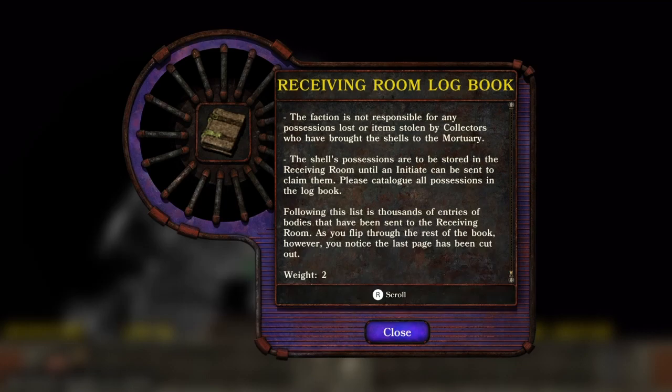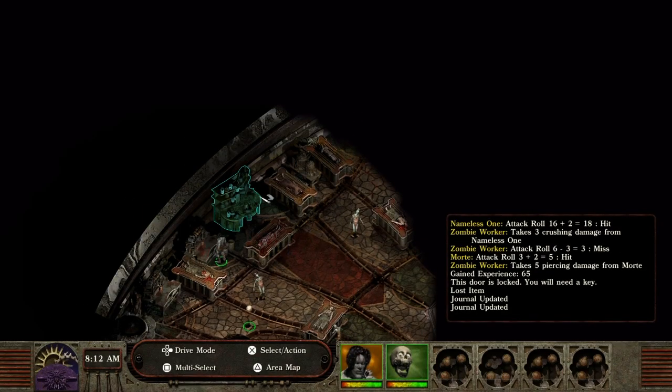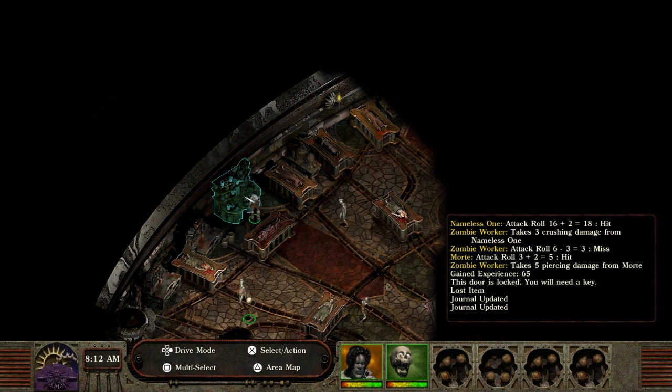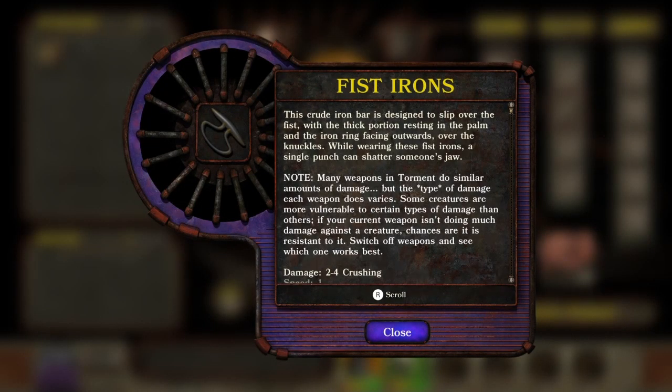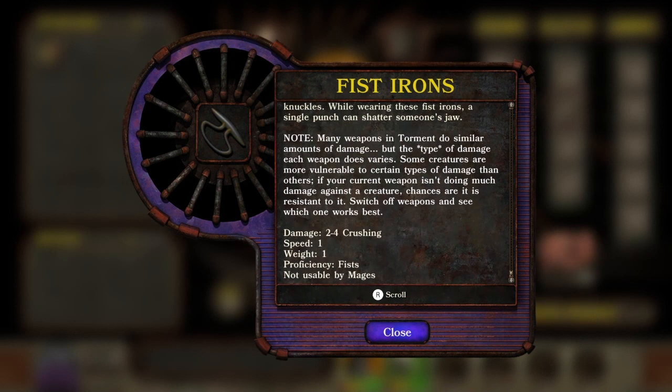Okay, so it's kind of the rules about their line of business, bringing people back from the dead as a workforce. Okay, fist irons and copper commons. Copper commons is the currency in this, so that's what you use to buy stuff. So I've got 13 of those at the moment. Fist irons. Yeah, you slip it over your hand and punch people with it, which is nice.